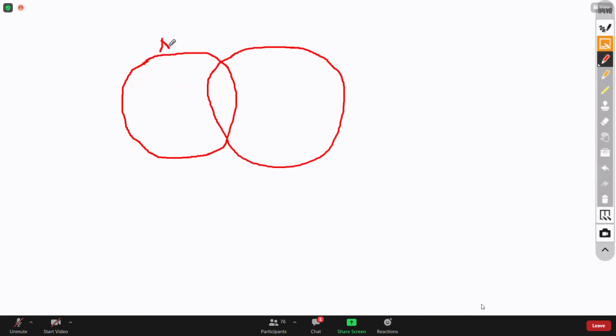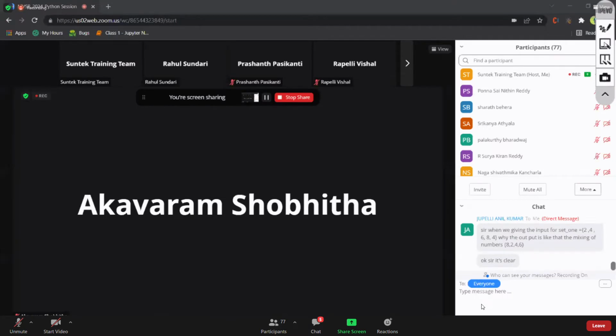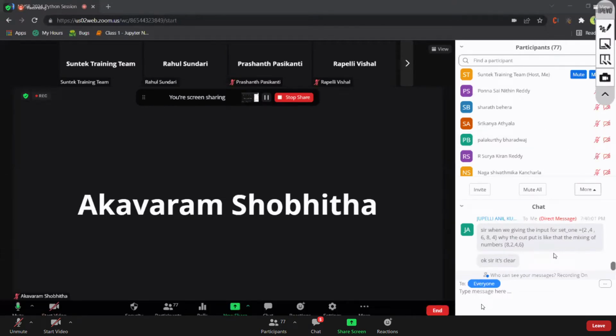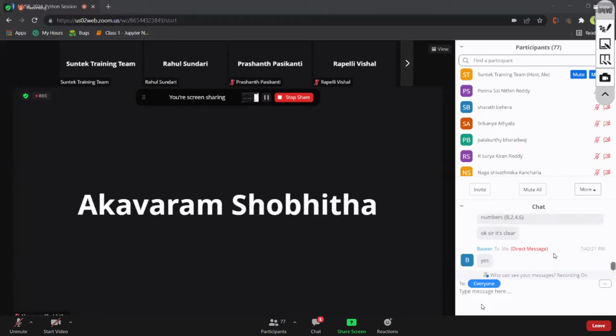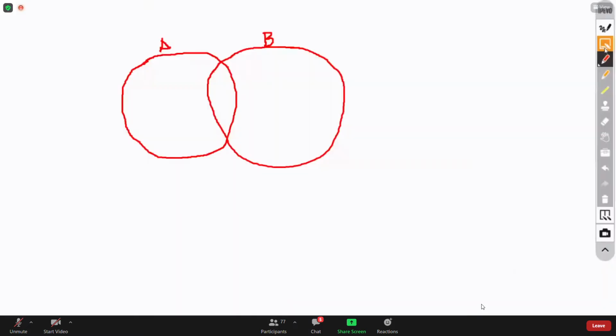Maybe this is a set A and this is a set B. Before doing that, can you guys see my screen where I'm trying to draw on the whiteboard? Okay. There will be multiple programming questions where you have to find the union of two lists or two sets, or intersections or differences.